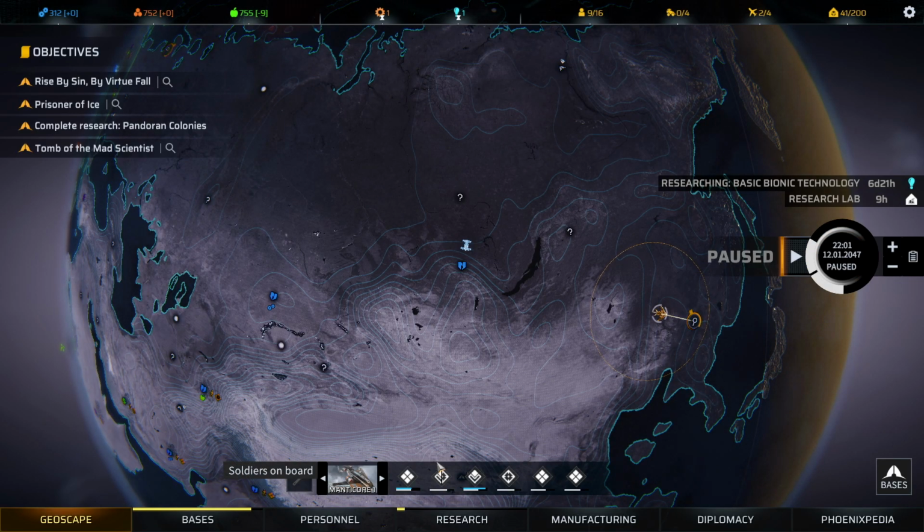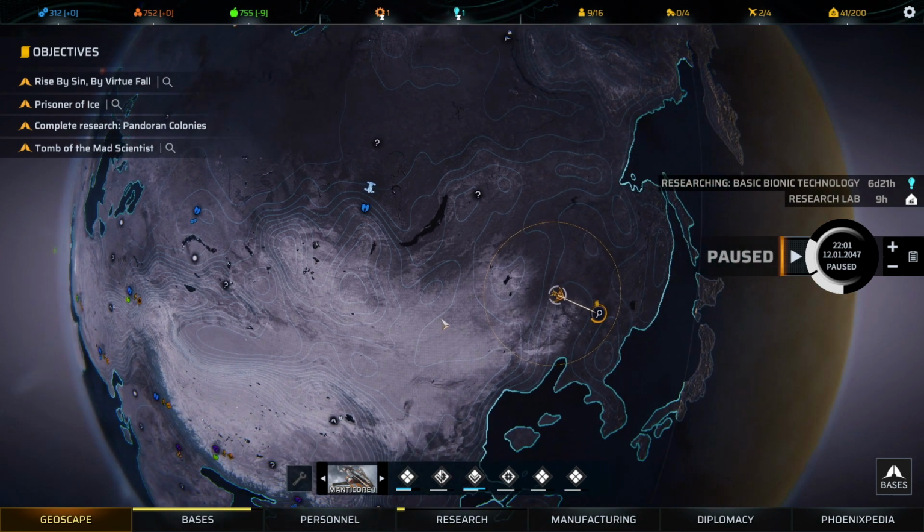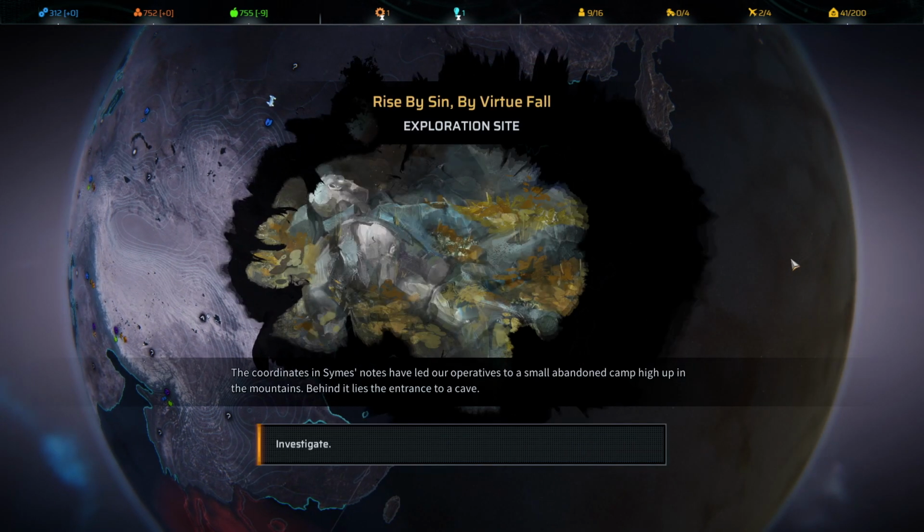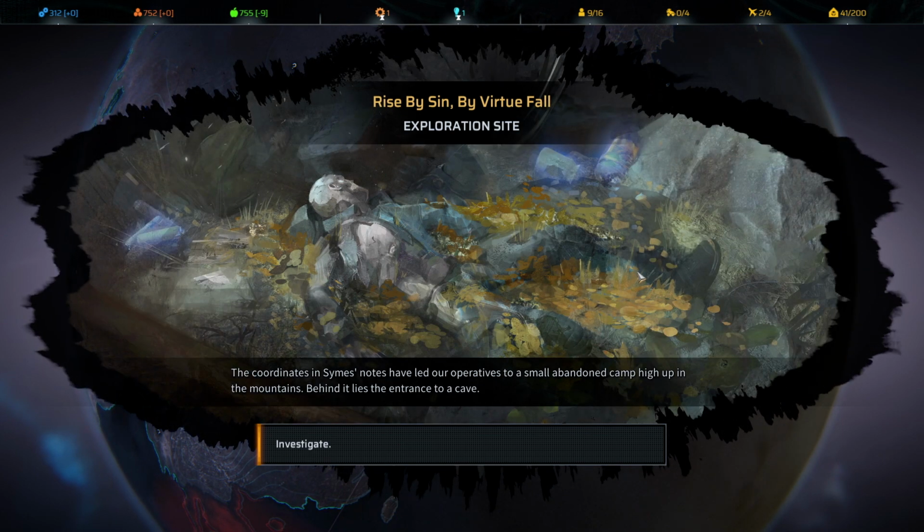Aha, the Exalted had a secret. Have or had a secret. Let's continue on. Rise by Sin, by Virtue Fall.